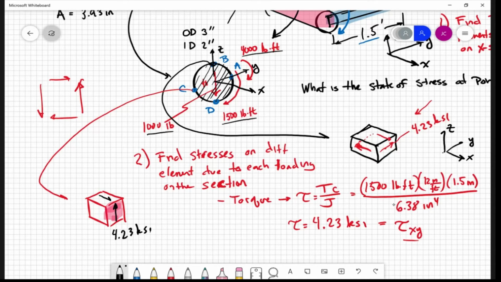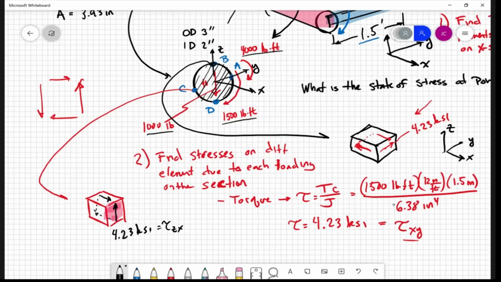And now it also gets its couple tractions drawn on the cube. So this is not a tau XY. This is a tau in the ZX plane. So this is a tau ZX. It's the same TC on J, but since we're talking about a different point in the body, it actually manifests itself in a different component. Okay? And that's going to be one of the really important things to be able to do in this chapter.